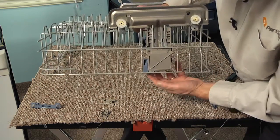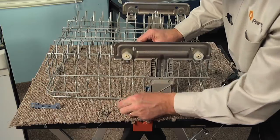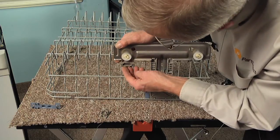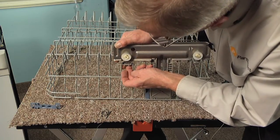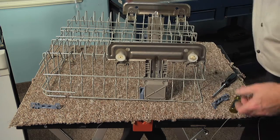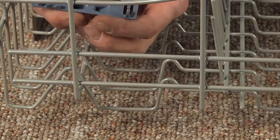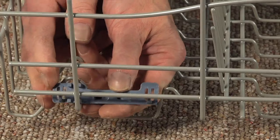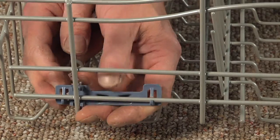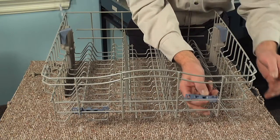And again, check the operation of the adjuster. And then install the little guides. Push them through the opening, pivot them around, and then slide them onto that metal tab until that little locking tab engages. And now we're ready to assemble the components on the inside of the rack. Next, we'll install the tine stops. So we'll just locate that right over that vertical wire. And carefully snap it into position. Do the same for the opposite side.